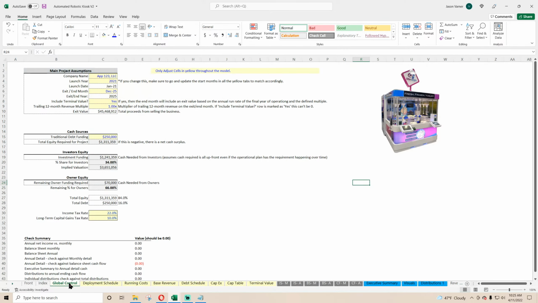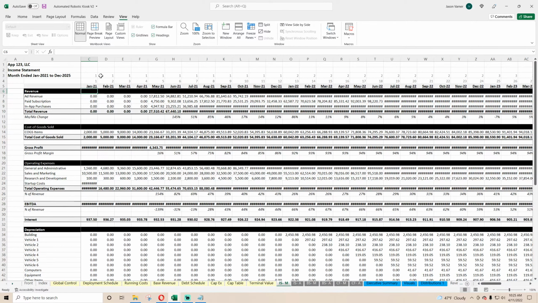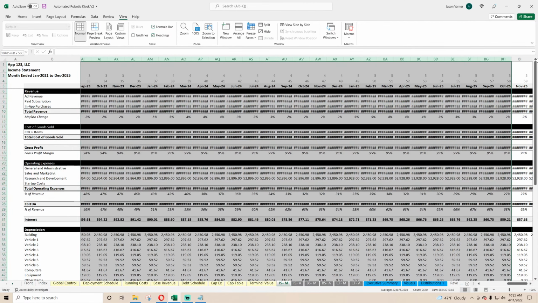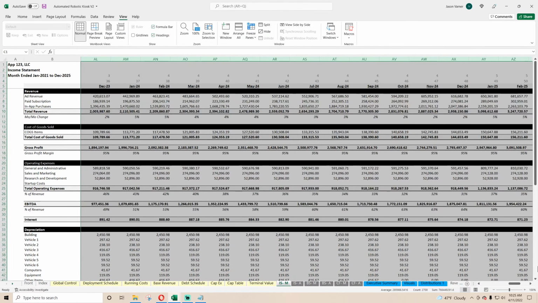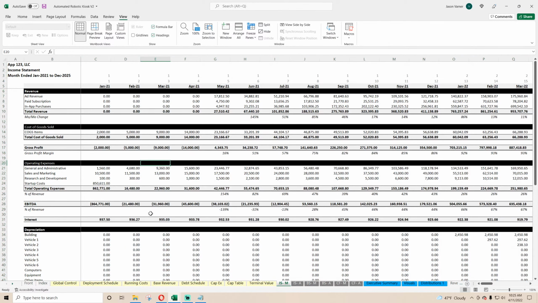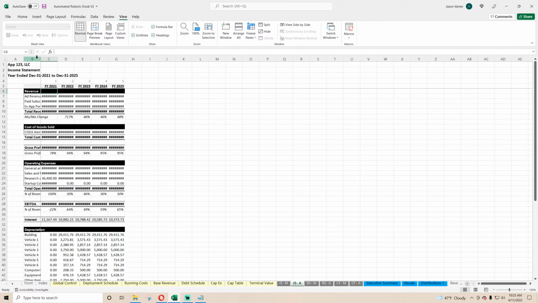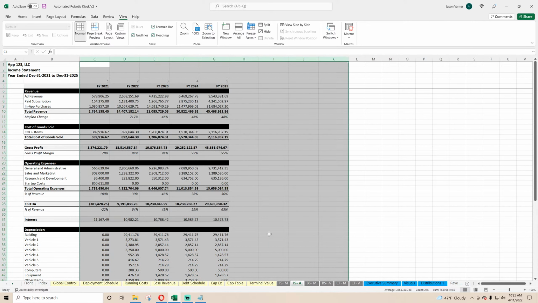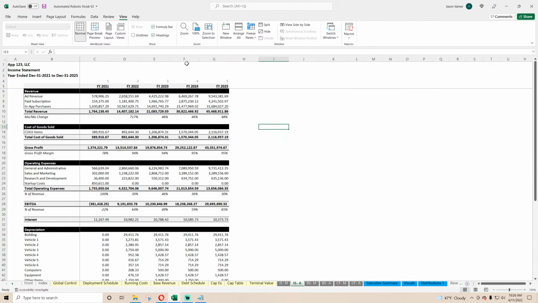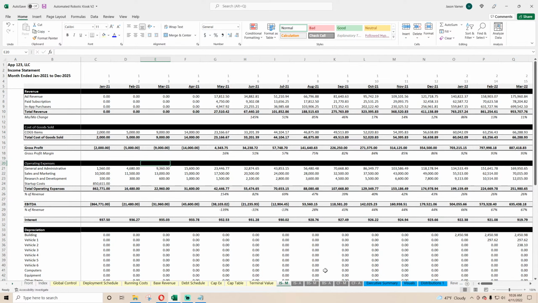Update, update, update. All right, and let's do the financial statements real quick. So here I always go, remove grid lines, freeze the relevant rows and columns, and then go 15 wide on the columns. It's pretty good formatting for what I see. Now, yes, we are only going to need 3 years, so we can clear that off.